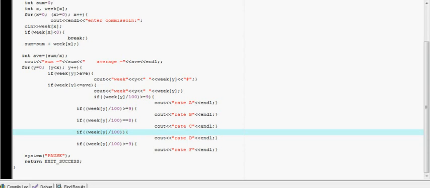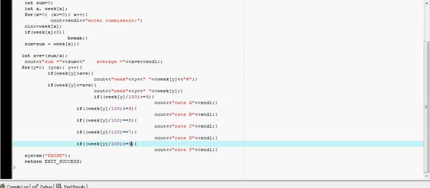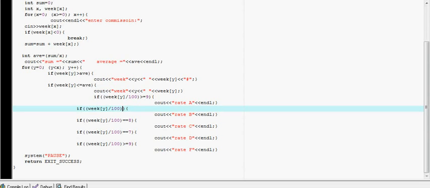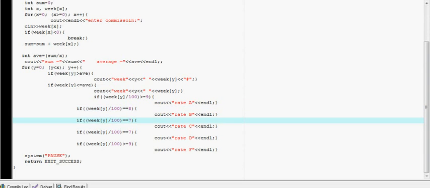For this one, let's go. What did we do? Oh, wait, no, that's fine. 7. Oh shoot, that's what we did wrong. So this one's going to be 8, 7, 6, and for 5, we have to do less than or equal to 5, which would accommodate for anything less than that.